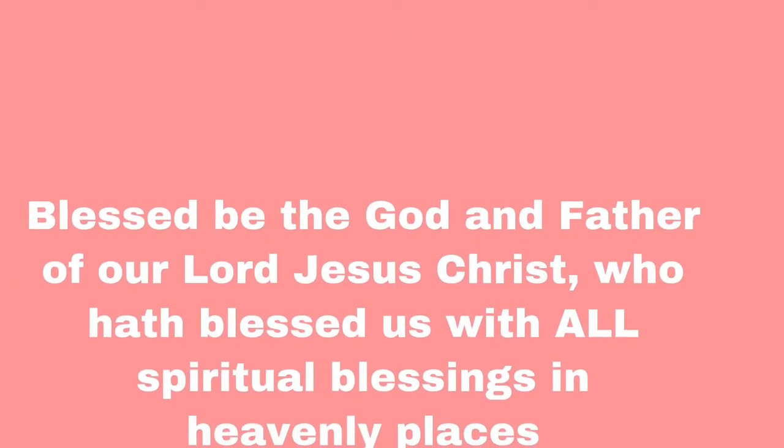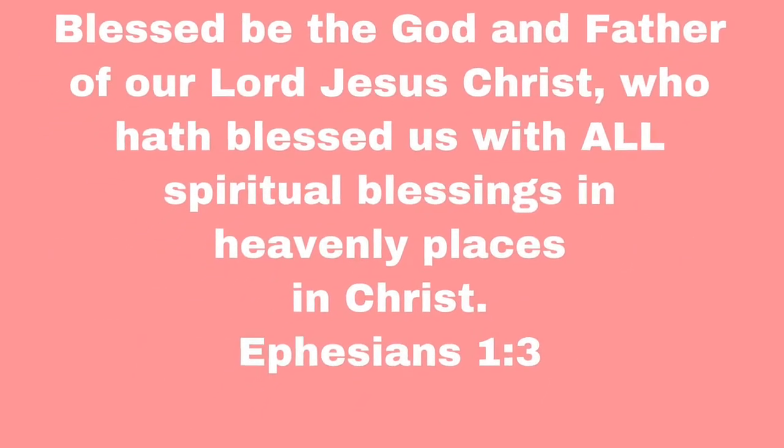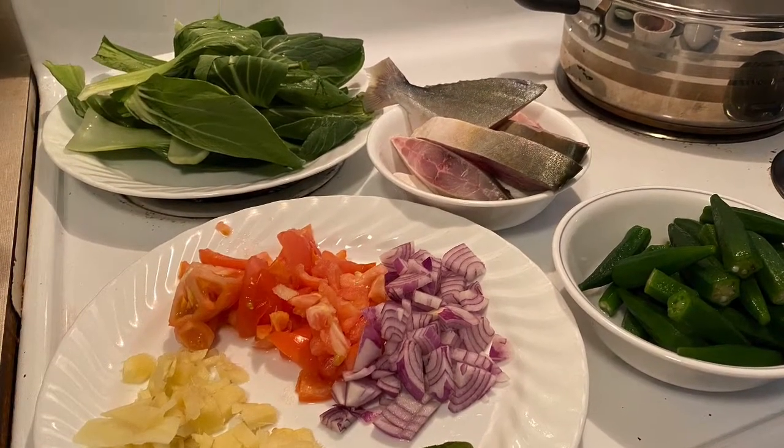Blessed be the God and Father of our Lord Jesus Christ, who has blessed us with all the spiritual blessings in the heavenly places.